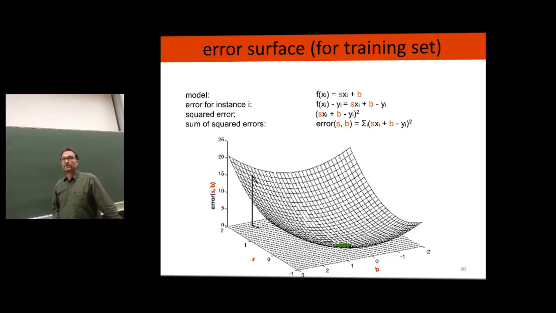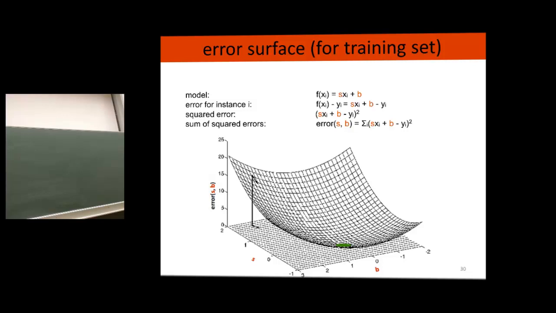Is that clear? We're getting to the crunch point, which is a good moment to be at the crunch point of a lecture. And now what is the task of our machine learning algorithm? What did I just say? Exactly, finding the one point down here which has the minimal value of the error function.